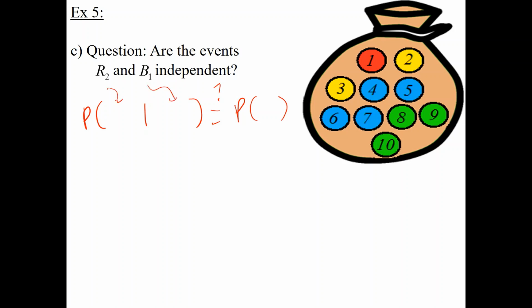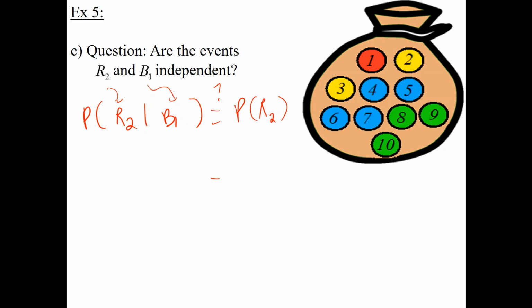So we're going to do R2 given B1. But once you've determined what goes there, you have only one choice for this. So what is it going to be? It's going to be R2, whatever you have written before the vertical line there. So over here we're going to put R2. What you can do is calculate these two probabilities, and if they're equal, then the events are independent. Okay, so let's see what they are.